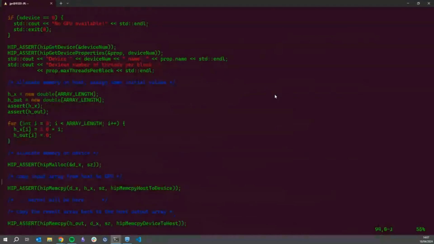Then we have our allocation of our device array on the device with hipMalloc, and then we have some copying of the values of hx, which are moved in from the host. They've all been initialized with values depending on the length of the array, and we've copied them over into the device array that we set up.